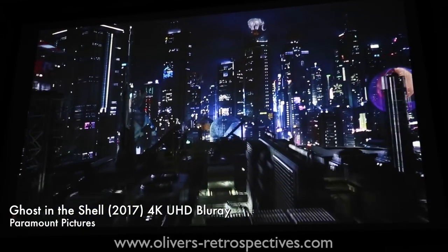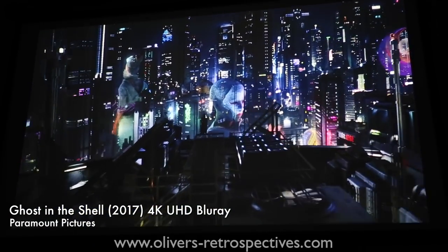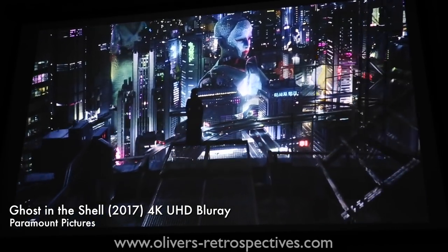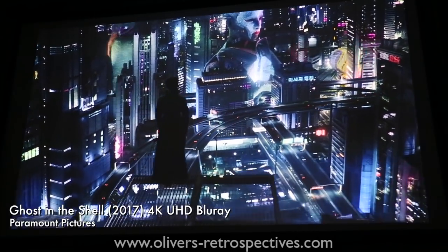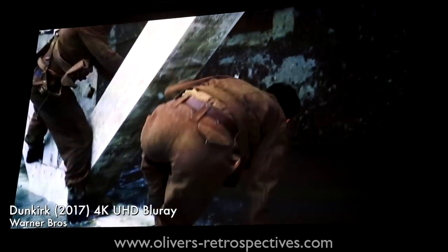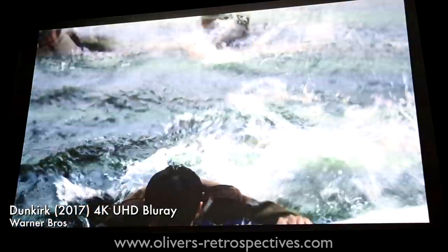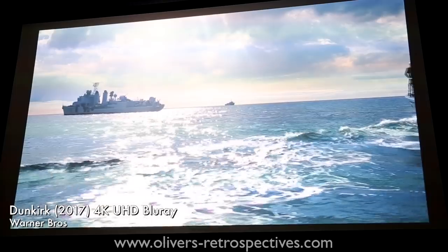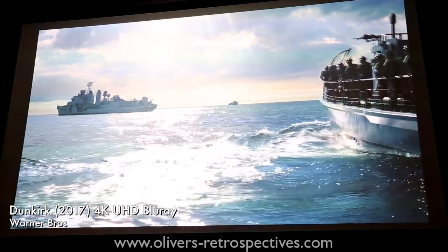What really impressed me the most was really the black levels and the brightness. Watching something like Ghost in the Shell, there was far more detail on display than there was on my TV. And Dunkirk itself, with the IMAX footage and 70mm CinemaScope format, it really is a joy to watch in 4K, and it's definitely a perfect demo disc to show off to your friends.